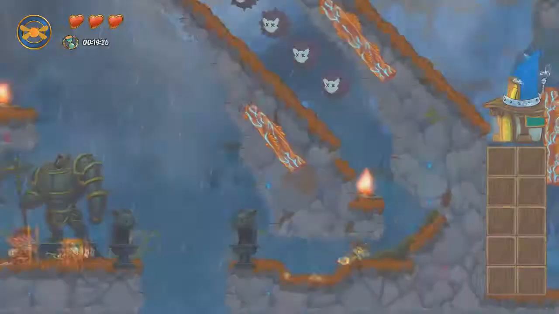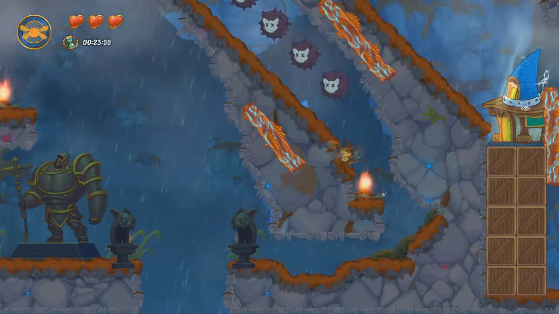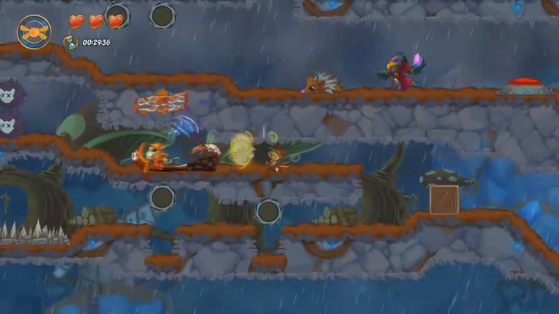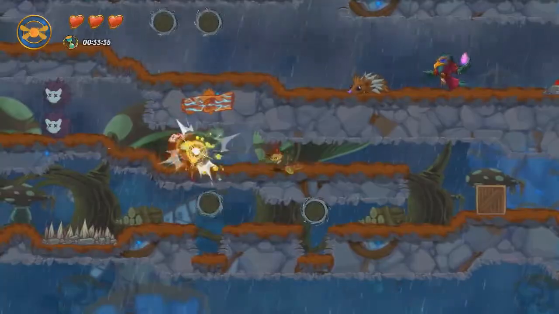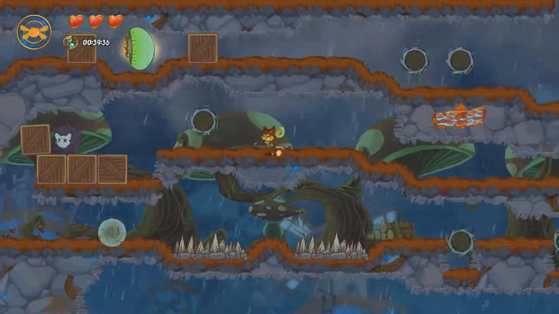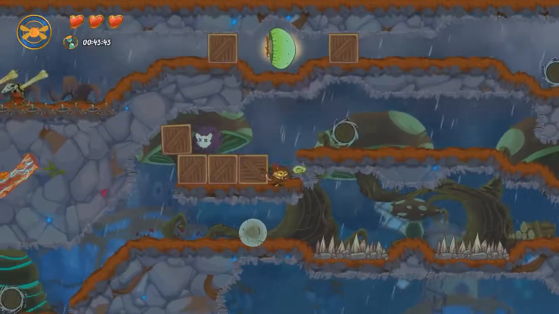A little terrace frog blowing himself up. That's how frogs go. I've never met a bad frog in my life until this game. I've always said that. I've never met a bad frog. Oh shoot. Oh, there we go. Gotta look out for these little spiny things. Oh, don't want to blow myself up.